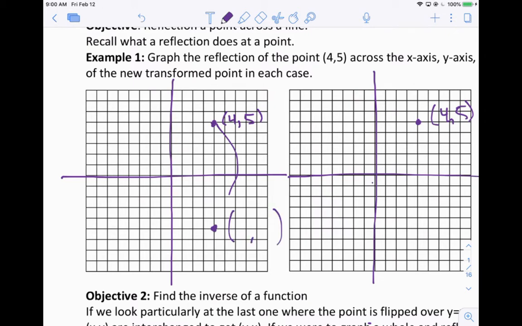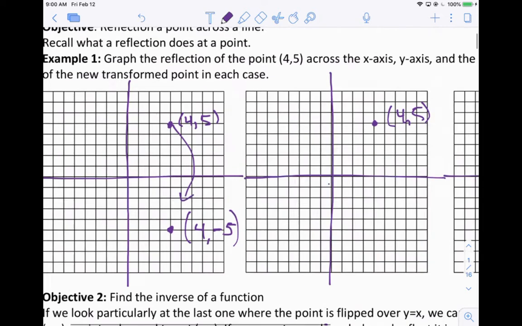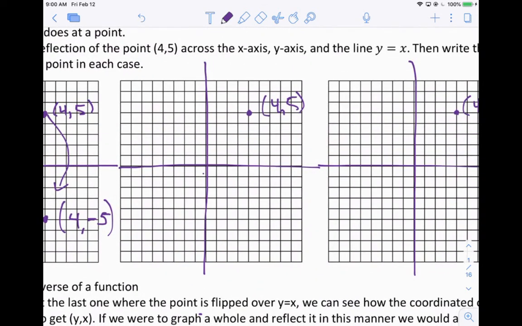So what is this new point? This new point would be the same x value, right? It's still the same over, but the y value has now flipped upside down to -5. So when we are reflecting over the x-axis, we see that y value change. Going over here, what would happen if we did the same but opposite? What if we did the y-axis? Well, it's less like looking in a lake and more like looking in a mirror.